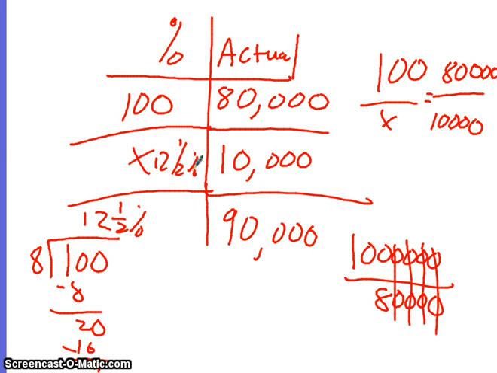Now down here, I don't need to fill out my chart. The only reason why we have a chart is to organize the information. So the percent increase total would be 112.5%. But I was only asked for what the actual increase was. I was not asked what the total was. You could write that as 12.5% either way. Any questions on these? These aren't too much different than what you've already done, except you just have to set up more stuff. All right, so very good.